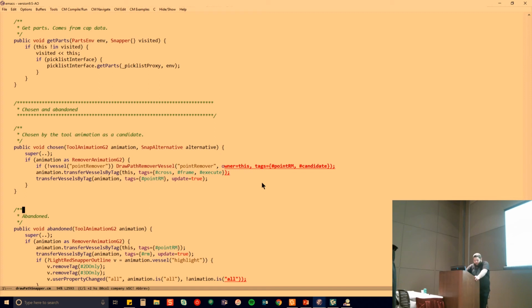Yes. So you can transfer vessels, a big chunk of them. If you want to replace multiple vessels that an animation is using, you could do so here. For example, this has a cross vessel. You could modify that to change the graphics as well. So if maybe when you're mousing over your animation, you want it to be a nice large red box, or maybe you want it to be a red circle, anything like that, you can modify all that by transferring vessels. Yes, so the tags are something that you define.